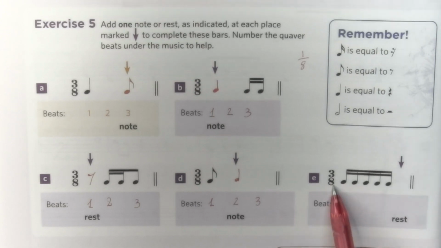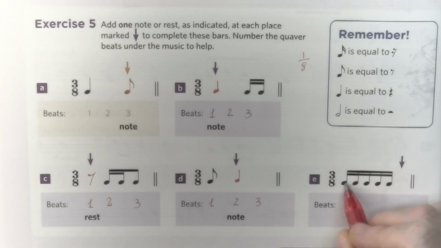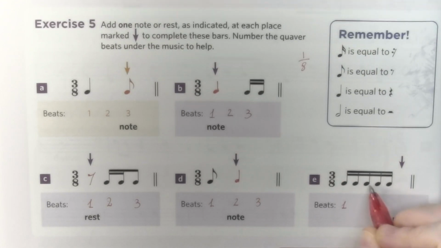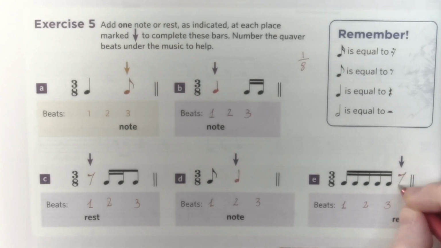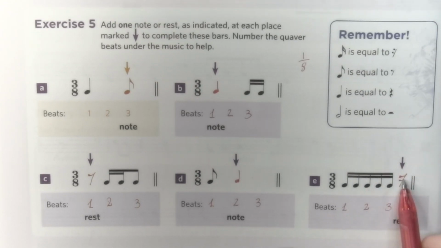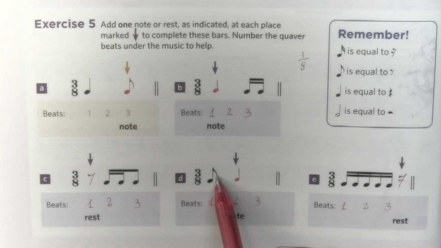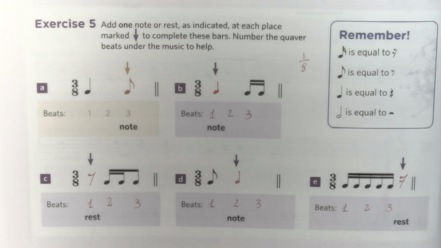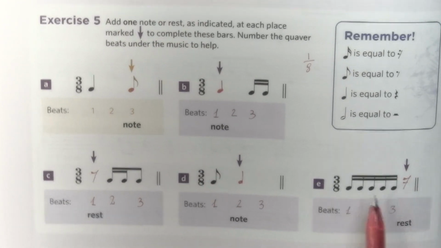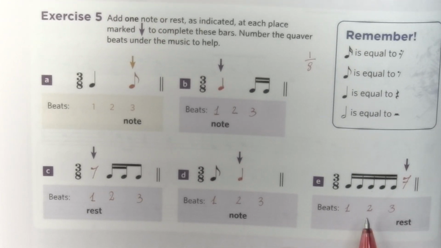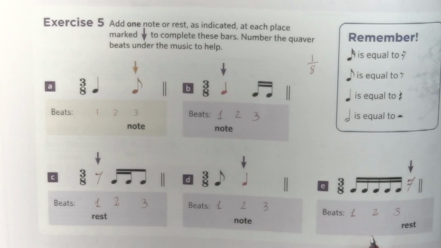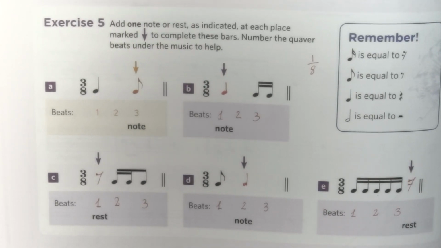Now on the last one we need 3 quavers, right? So we have 1 quaver made up of 2 semiquavers, another quaver made up of 2 semiquavers, and then the last quaver here we need another semiquaver rest, they say. So here it is. 2 flags, 2 flags, 1 flag, 1 flag here. Remember there is also a note that has 3 flags, and so the rest will have 3 flags, and there is a note that has 4 flags, and the rest will have 4 flags. Easy peasy.